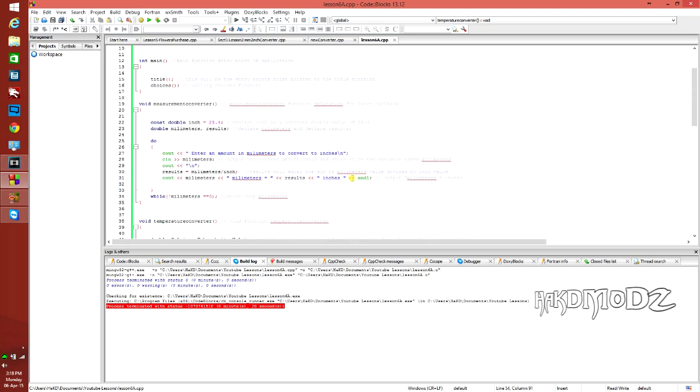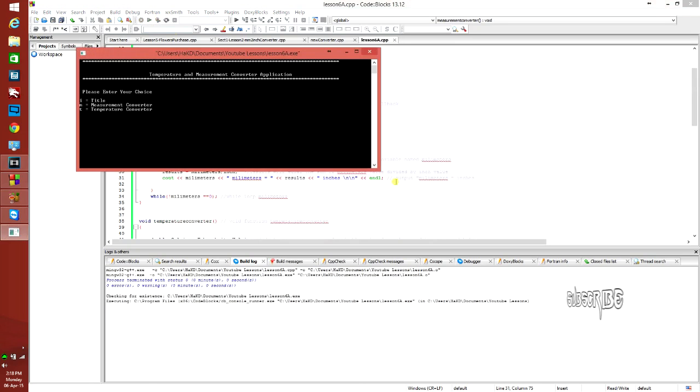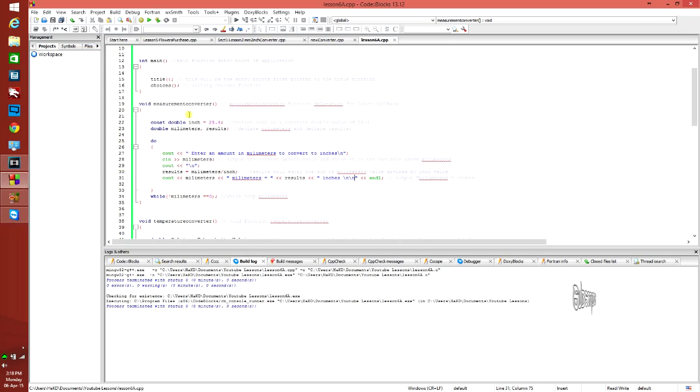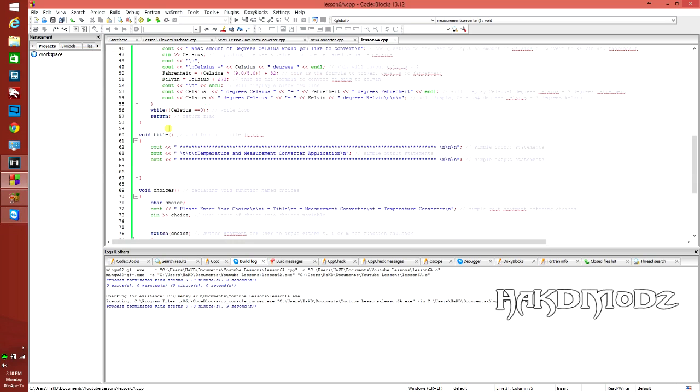Okay, so that's pretty much nice. So in this lesson we've covered do while, we've covered case switches, we've covered calling functions and setting functions, and we've covered void, and we've covered what will happen as a sequence within the program because of the call functions.